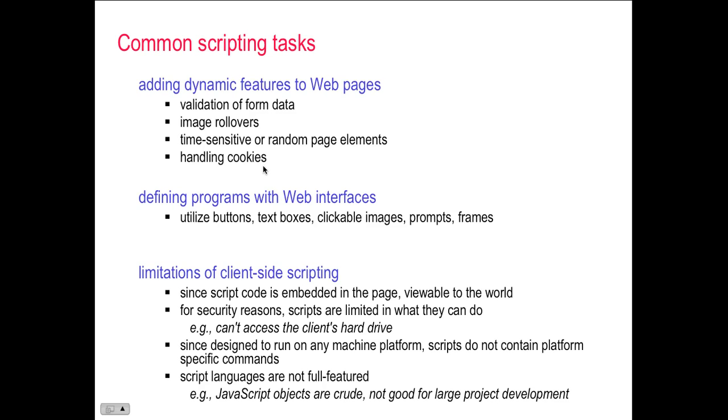You can actually move an image, change an image, have some dynamic behavior occur. Time-sensitive and random page elements. Have you ever seen those little timers that show up on the top, especially if you're using a shopping cart or something and you've locked in some pricing, and it says, okay, you have 5 minutes to complete your transaction, and you have this little stopwatch, the pressure's on? That's JavaScript.